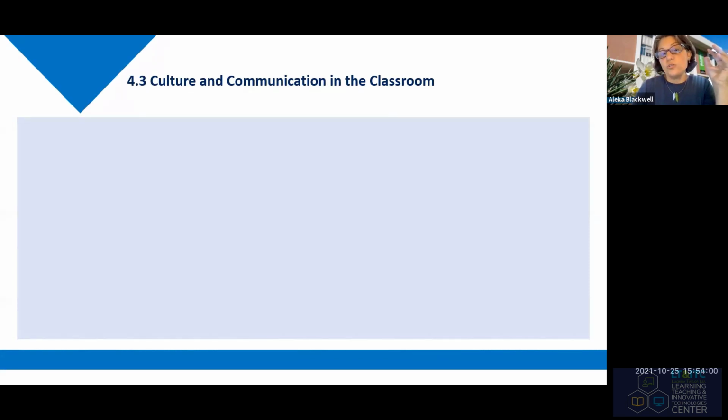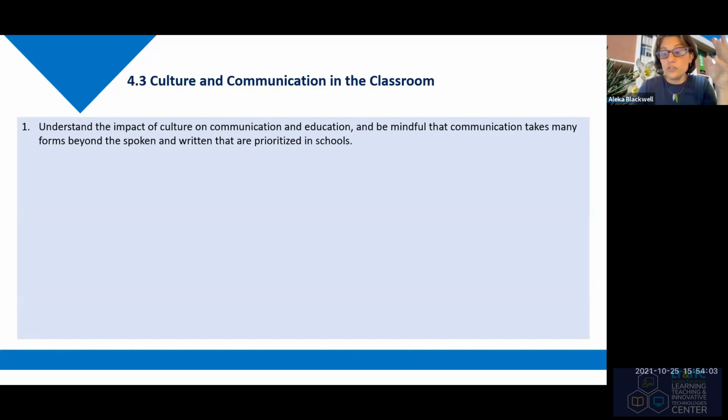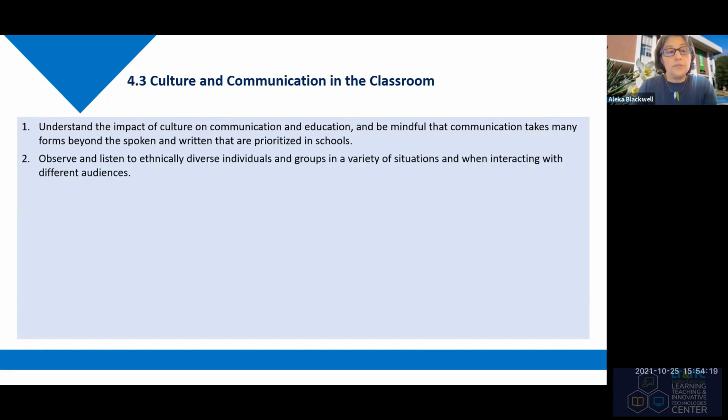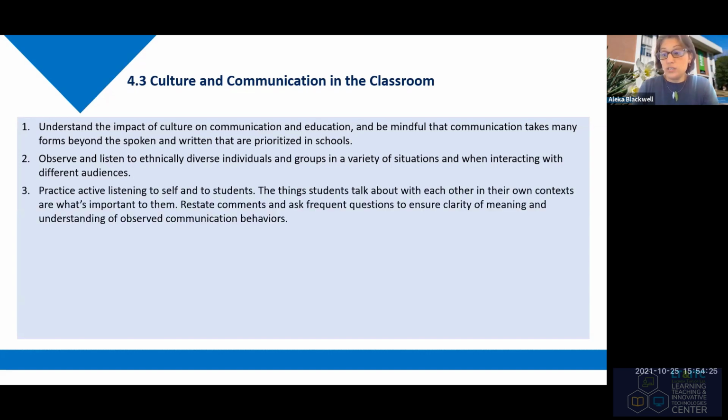The next section is on culture and communication in the classroom, and an illustration of the kinds of practices that fit into this category is things like understanding the impact of cultural communication and education, and being mindful that communication takes many forms beyond the spoken and written. Observe and listen to ethnically diverse individuals, and you can do that in and out of the classroom. We just need to become better at it. Practice active listening to self and to students. The things students talk about with each other in their own context are what's important to them. So restate their comments, ask frequent questions to ensure clarity of meaning.